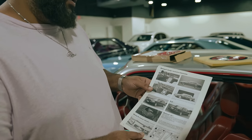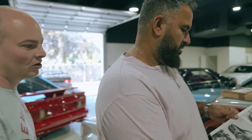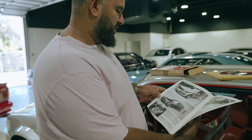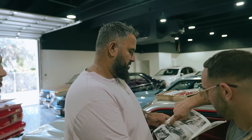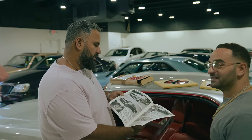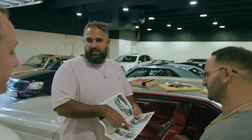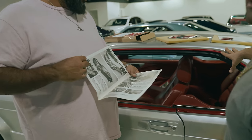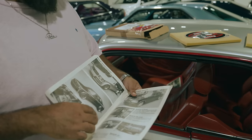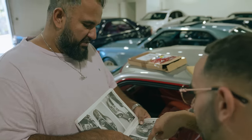I got some photos from this one standing near our home. That's an Indy concept. It was planned as a Goldwing. This interior, I always saw for the Riyadh. This is insane, how they did the entertainment stack like this. These are all different models. This is El Riyadh, that's crazy.